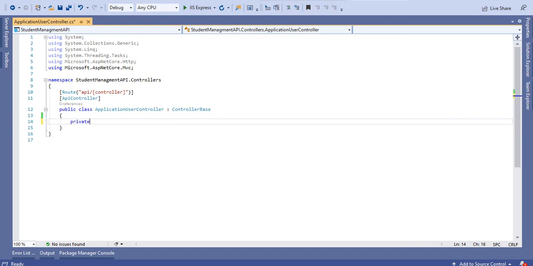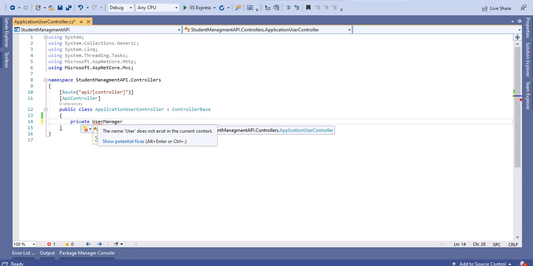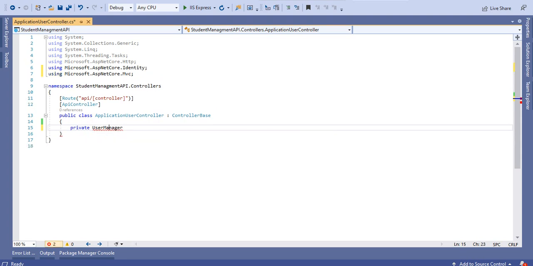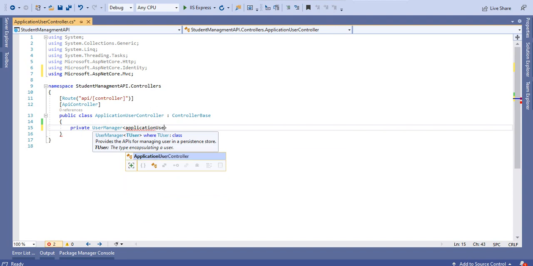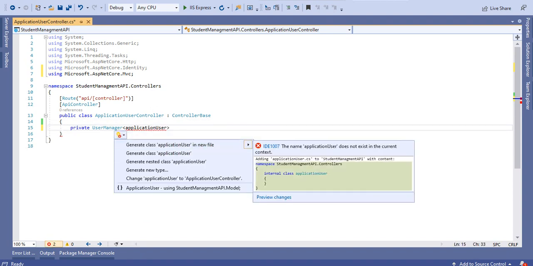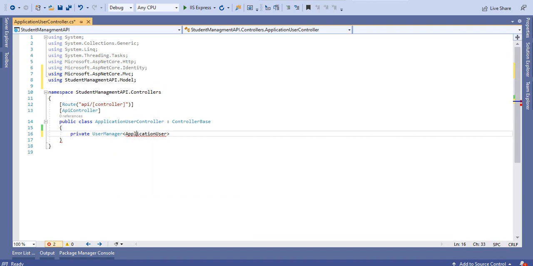One is private, the user manager, and that comes from ASP.NET Core Identity. Let's give application user inside this one, and this is coming from the model. So this is the application user, and give the object name as user manager.